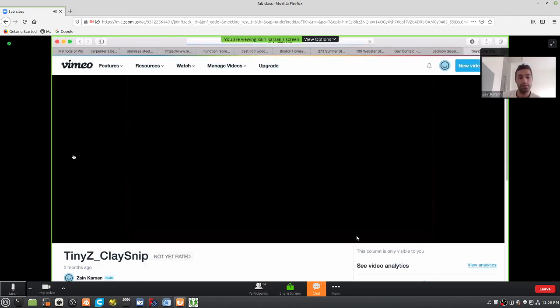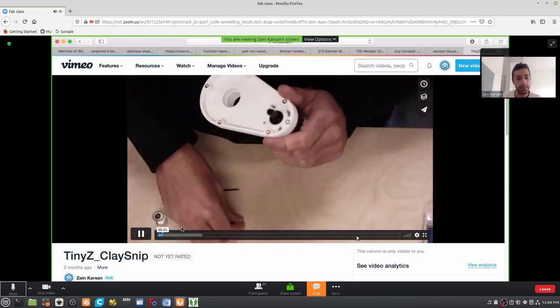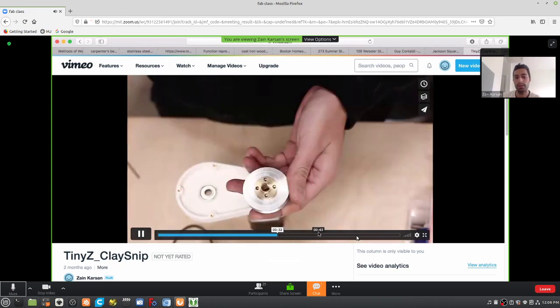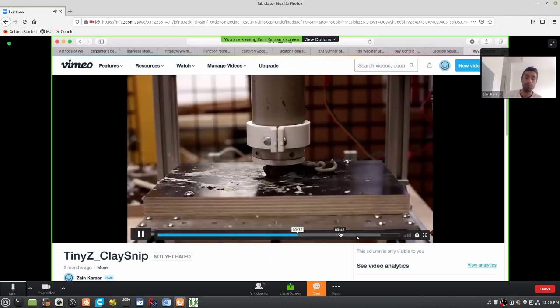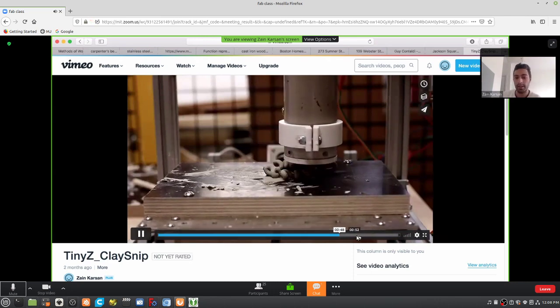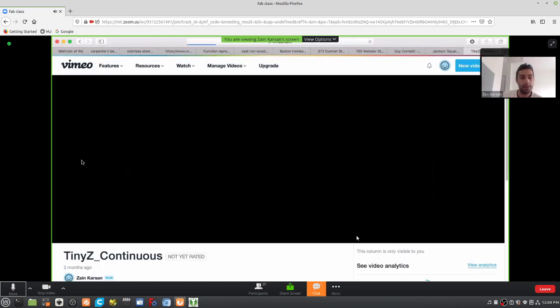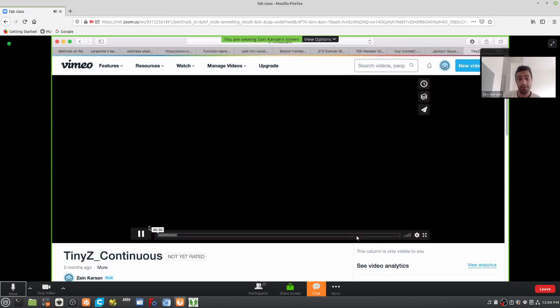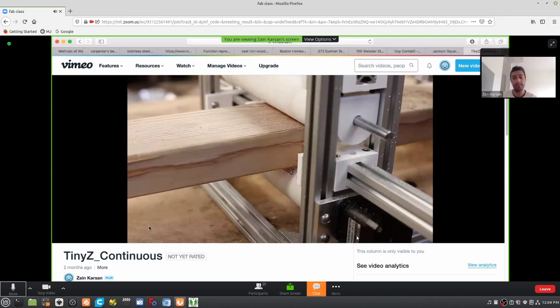So for example, take the Dremel off and print clay. Let me skip ahead here. There's a combination of using the resources at the ARC shops to build your own machines and then take them home and play with them. That's the strategy of the course. And the intent is that the students end up with rather eccentric machines that more or less reflect the materials they're working with rather than the base kit.